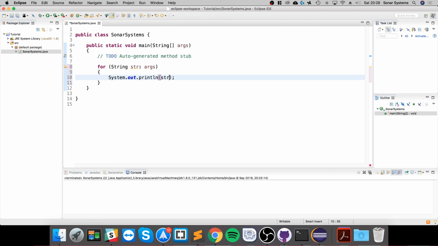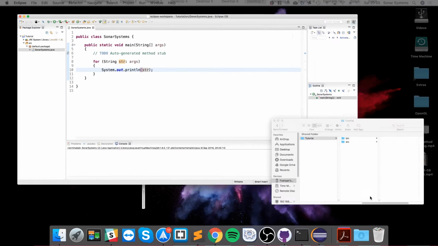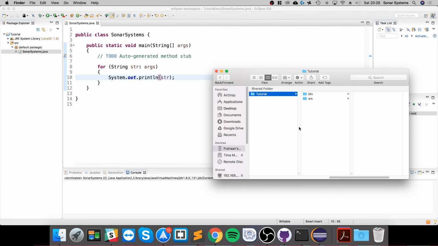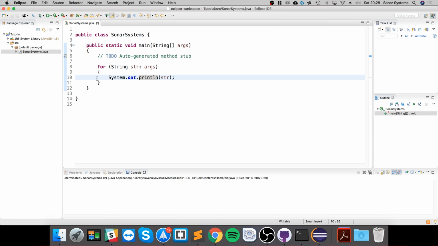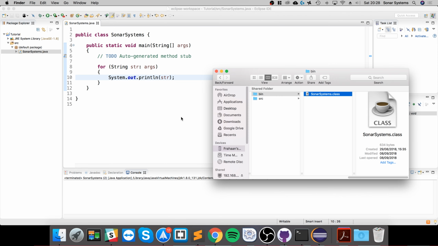and I do str like so. Then what you want to do is go to your application folder, your workspace, mine's called tutorial, and in src is the Java file. Not in there, you want to go to the bin folder where your class is. You don't want to access this yet because you want to actually compile it from here. So if I build it, as you can see, I've compiled it. If you compile it via command line or something else, that's fine as well. But this has been compiled on the latest version now.